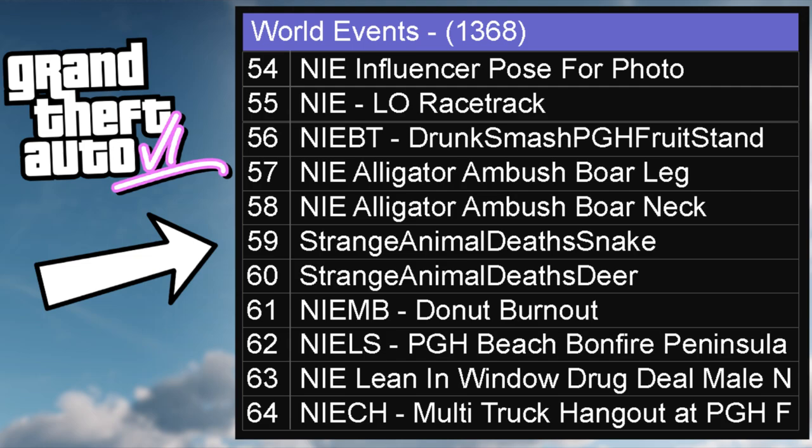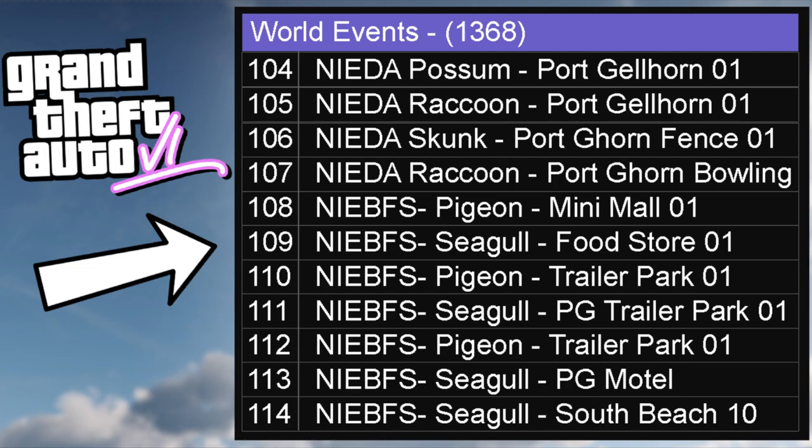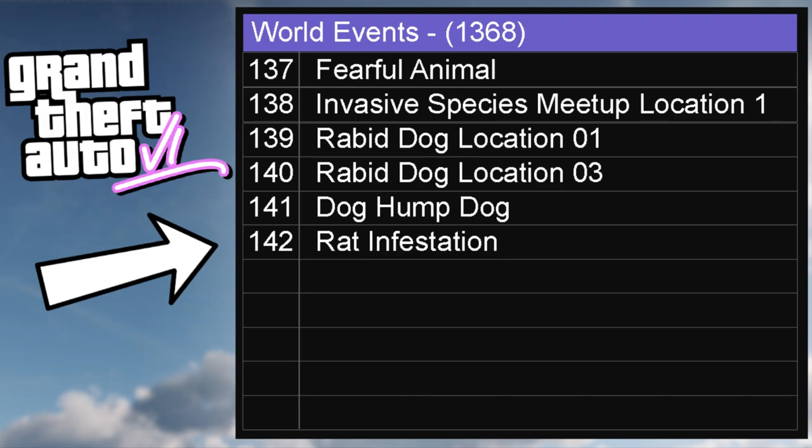And then just some of the other events. I think there was an alligator eating a boar or something like that. A giant bird's nest, an invasive species. So all of these different animals are going to be in the game. I'm assuming they're just going to be more in the wilderness, not in the city, apart from the raccoons. But yeah, animals, I think, are going to be a big part, and I cannot wait to see them in the game.